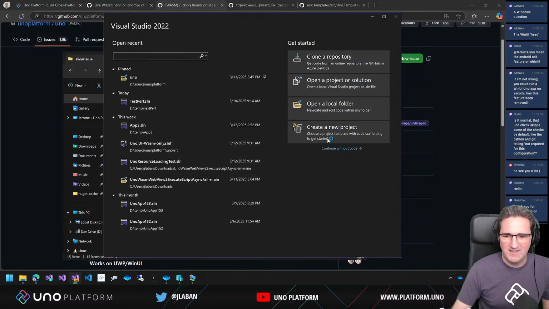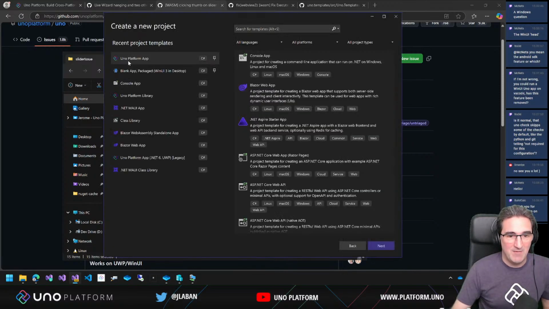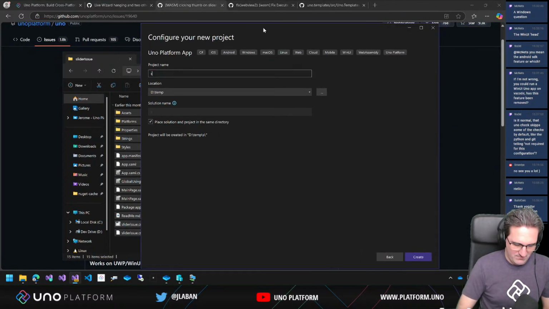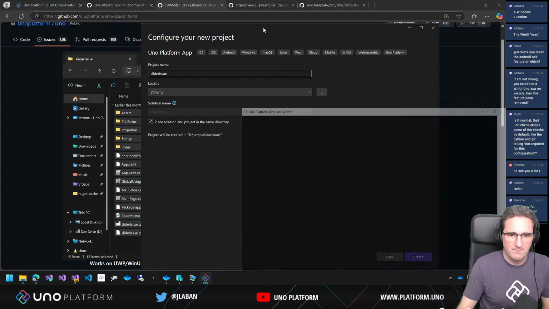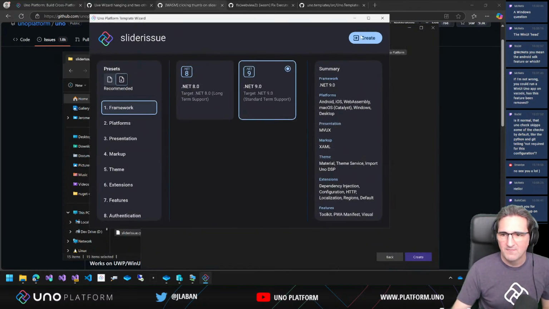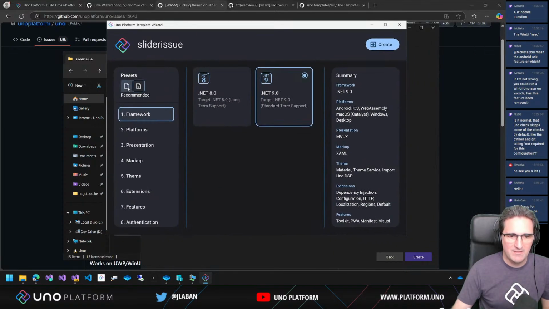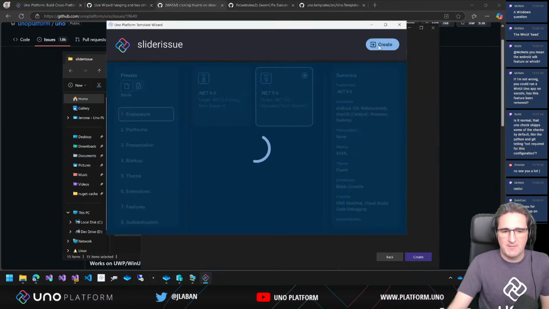So let's create a solution that has the same name, and we're going to be copy pasting the files over. So it's called slider issue. It says blank template, so let's copy the same thing, blank template.